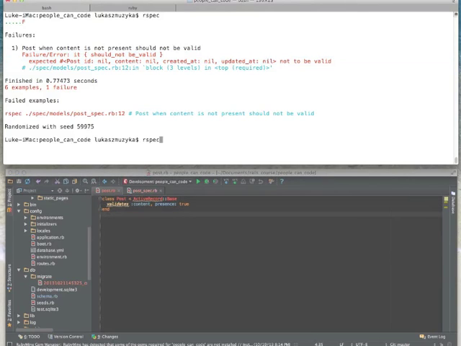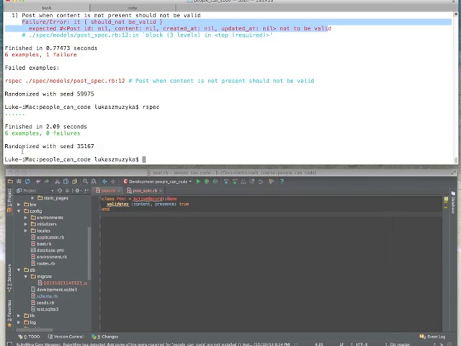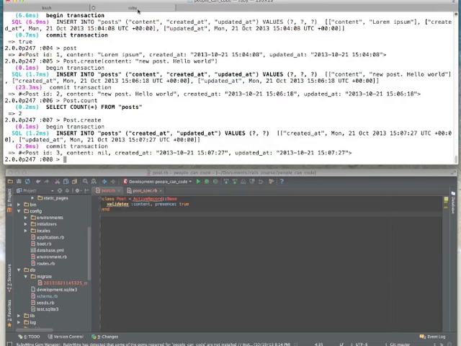And let's run our rspec again and see if this time our application will not allow posts without content to be saved. And the test is now passing, which means that if we try to save posts without content, the application will not allow it. It will not be valid.